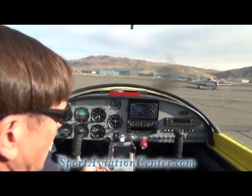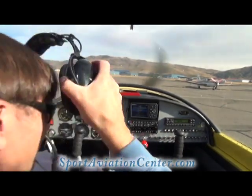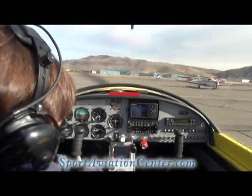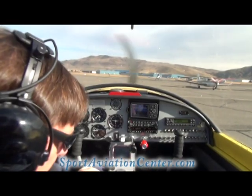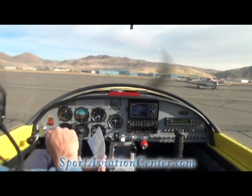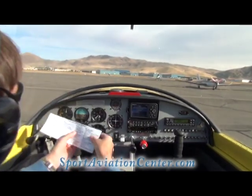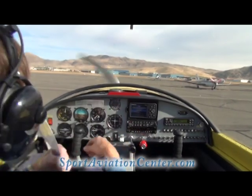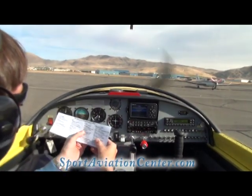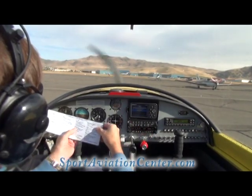Okay, radio master on. Okay, testing 1, 2, 3. Radio master on, headphones on. Check headphone plug to make sure it's on the right side, which it is. Otherwise, if they're mixed up when you use the push to talk switch, it's not going to work right. Mixture set, we're going to bring that mixture out just a little bit to adjust for altitude.